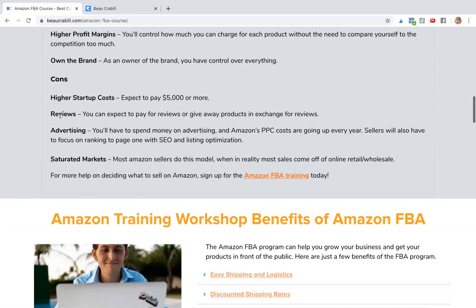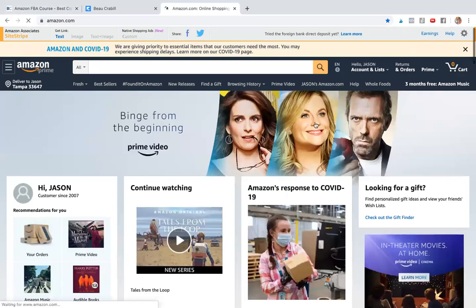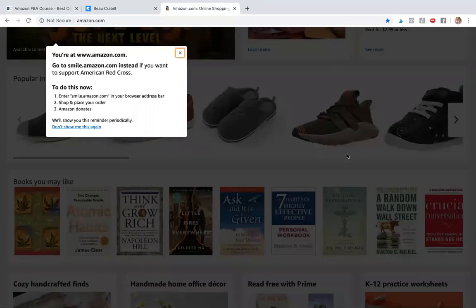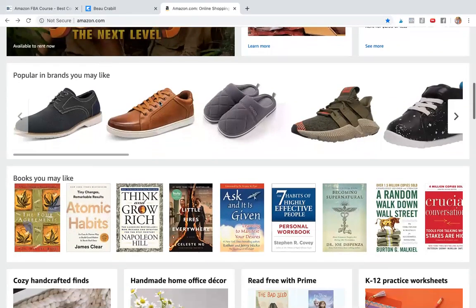Now, that is another thing on Amazon. Most of the products that you see on Amazon, those people are paying people to actually review those products for them. All right. Now, this is a big concern. Amazon is actually clamping down on sellers who pay people to just leave a review for them. All right. So when you're on Amazon, you'll see that there are a lot of reviews, and sometimes there's a one-line review, people saying, wow, great product, I love it.